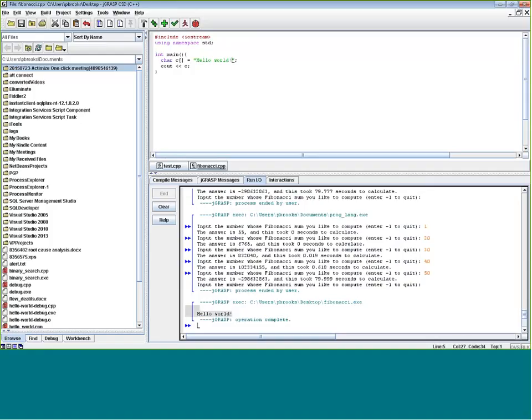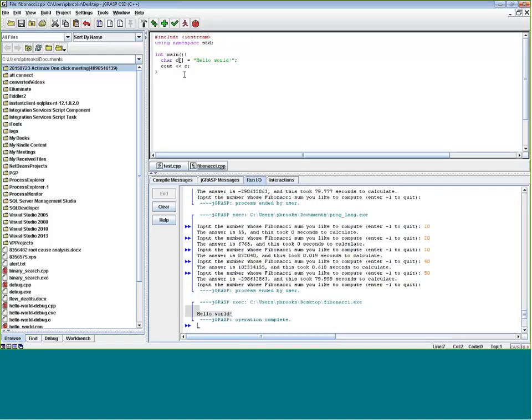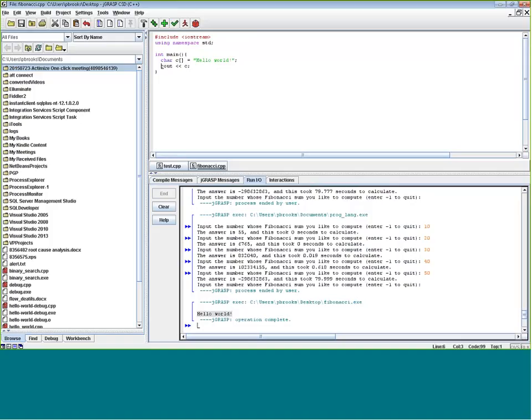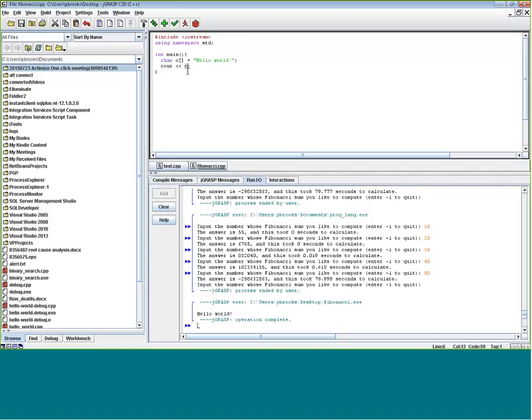All right, hello world. So you see I have an array. I don't have to specify the size because I initialize it as part of the declaration, 12 characters, and I display the array here. So the C string can directly interact with the standard output.